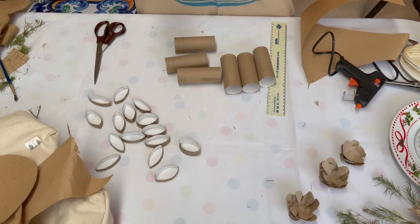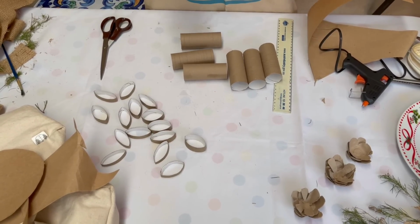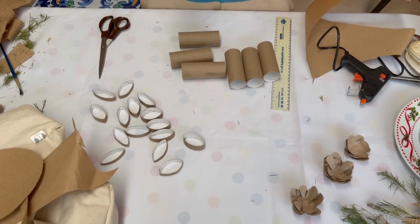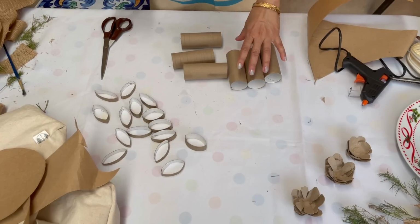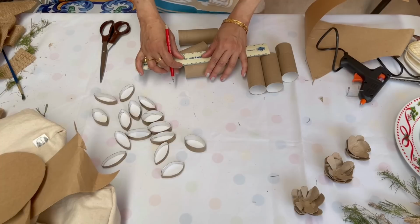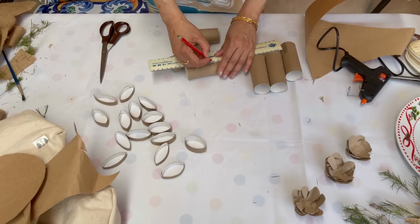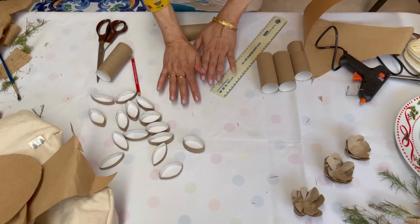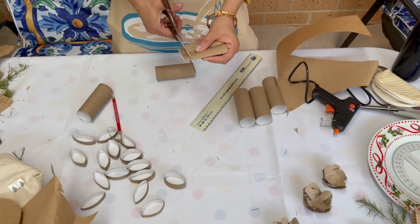Next, snowflakes. Now, if you've been binge shopping for toilet rolls in the last 18 months, you'd have quite a stash of these toilet roll tubes. I have always felt that toilet roll tubes have a great potential. Maybe I'll just do a video on how you can work with toilet rolls. But now it's Christmas time. So for snowflakes, just mark about a centimeter on one of the tubes, put pencil marks about 1 centimeter apart and then flatten it and cut out shapes like these.